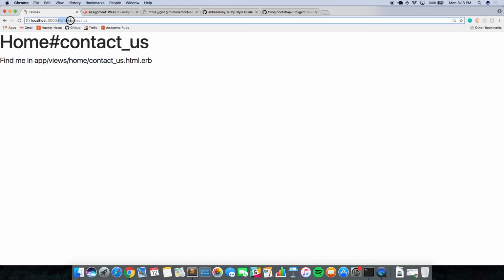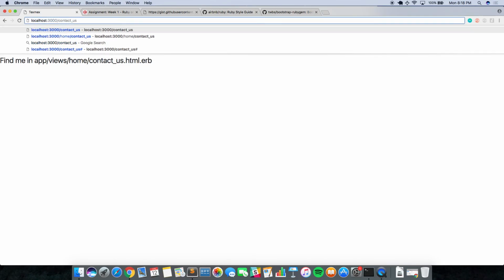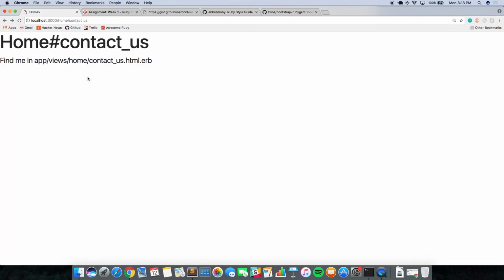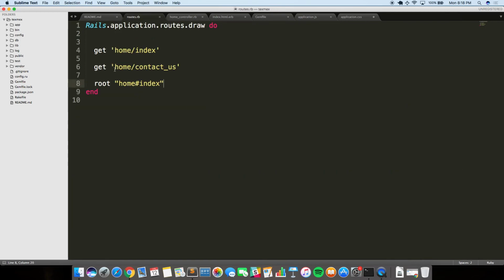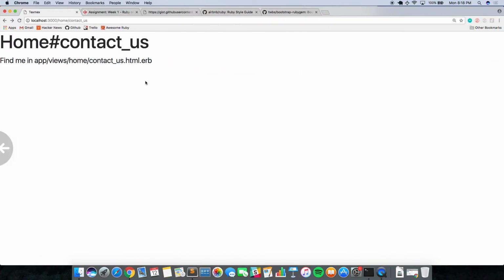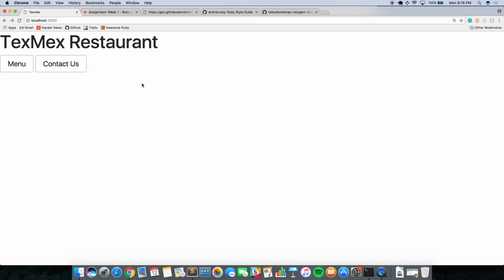So you notice here that the route is kind of home/contact us. It's a little wonky, right? Maybe we want just contact us, right? A little cleaner. As of now, if we did that, there's no route. But let's go ahead and change it so it defines it that way. So we'll go back to our route, and right now you see home contact us. We're going to go ahead and route that to a specific controller action. So we're going to say let's route that to home contact us, and index is index. Great. So now let's go ahead and try again. Right? If we do this though, what's going to happen?